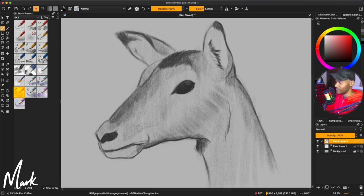We have that, and then something more over here. Doing something very dangerous because I just recalled I'm on one layer. So if something goes wrong, I either have to control Z quite a lot or erase. Use the eraser. I hope nothing goes wrong.